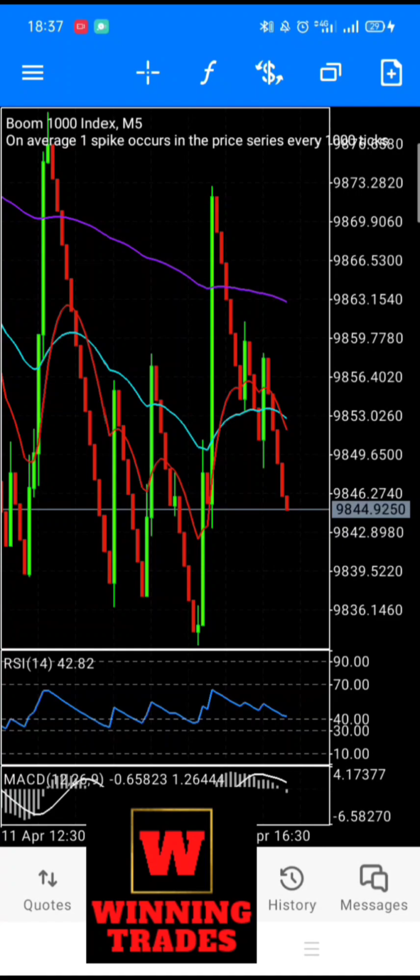All right, now you're going to ask me, what is the relative strength index for? Anytime you see Boom 1000 selling and the RSI 14 is below 10, just hold your trade, because it's going to sell to 0.01 something. Just keep holding your trade. That means it's going to be a long sell. So that is why you have the RSI 14. Anytime you see Boom 1000 selling to below 10, just hold your trade. You're going to make big money. All right, so this is what this is all about.